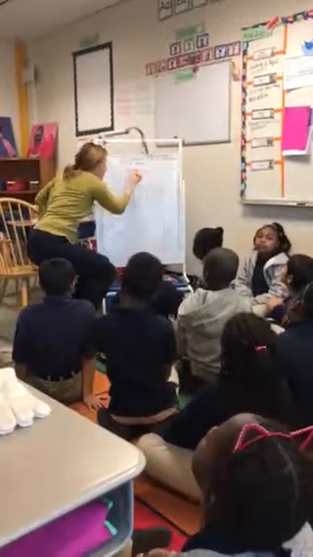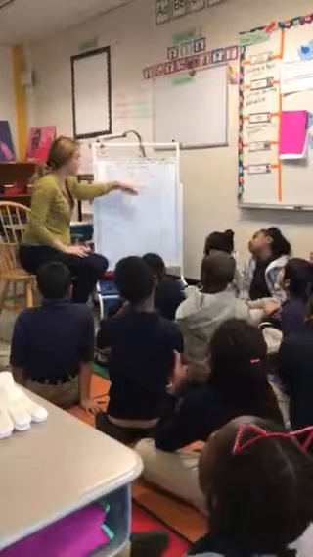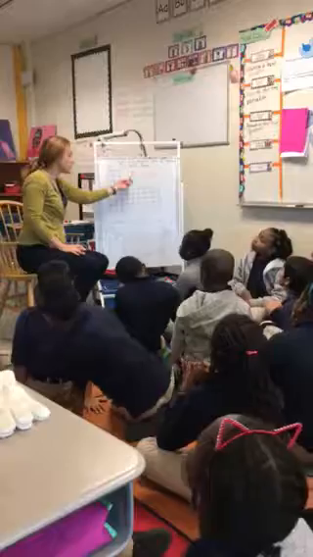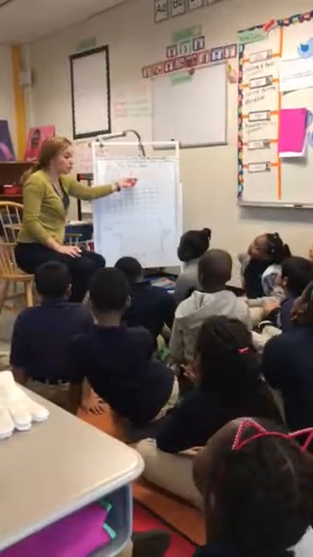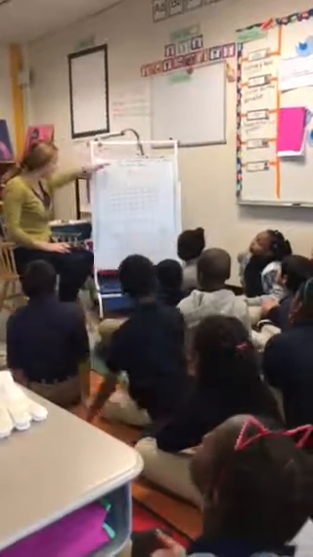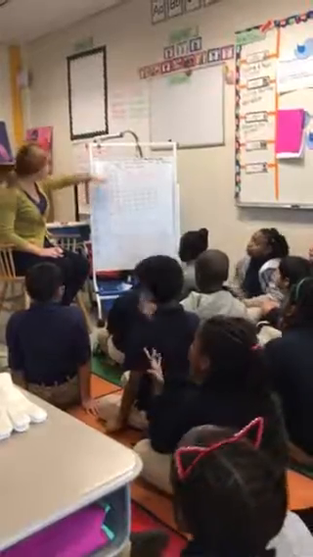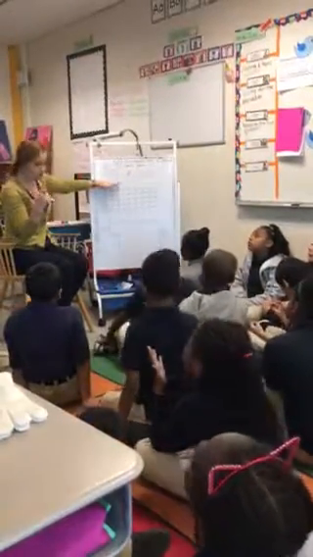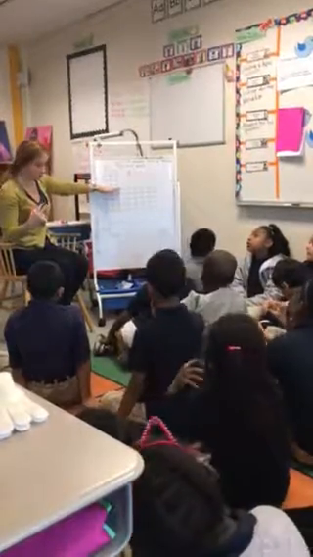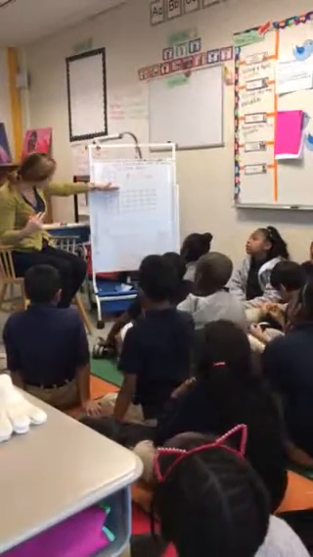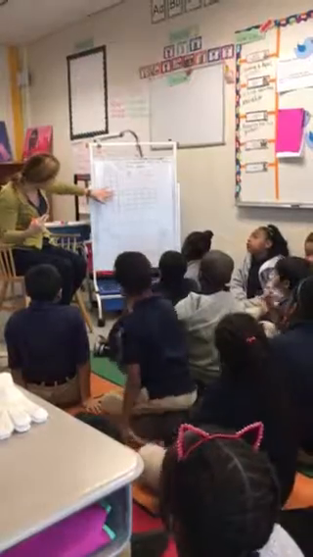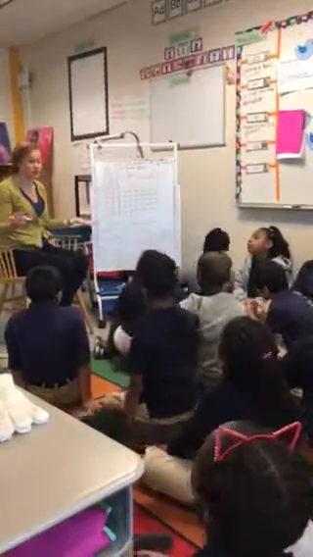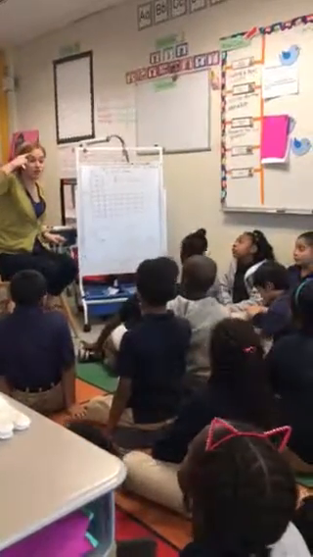Now, before we even solve for the area, if we really go back to multiplication, 8 times 2 really means 8 groups of 2. Do we have 8 groups of 2 here? Yes. Let's check. Here's a group of 2. Here's a group of 2. Here's a group of 2. That's 3. Here's a group of 2. How many groups is that? 4 groups. 5 groups. 6 groups of 2. 7 groups of 2. 8 groups of 2. So that's why we're multiplying.